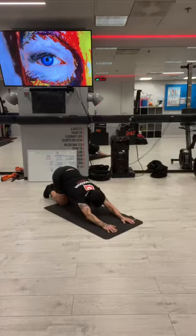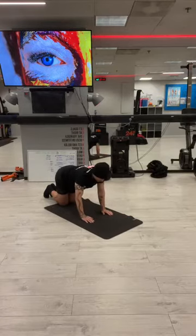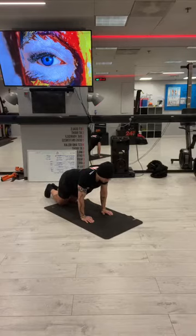And then what we're going to do is come up so that our hands, they come back. So we're in the tabletop position. As we're in the tabletop position, what we're going to do is take a deep breath in through the nose and our upper back is going to arch up. So we go into the cat stretch.